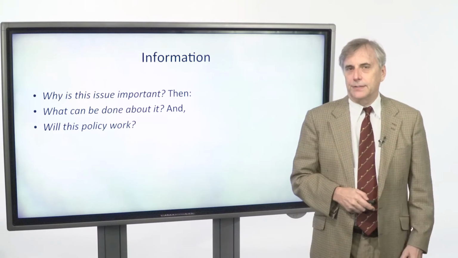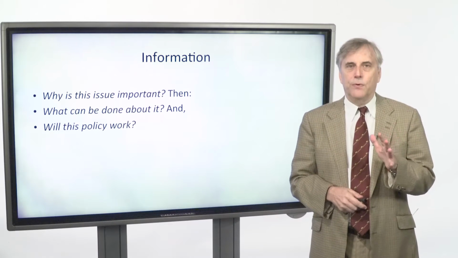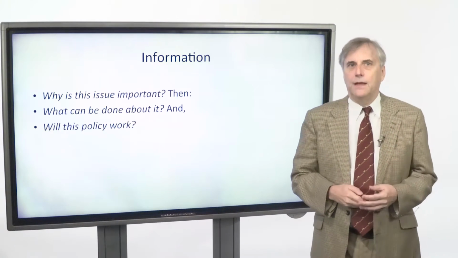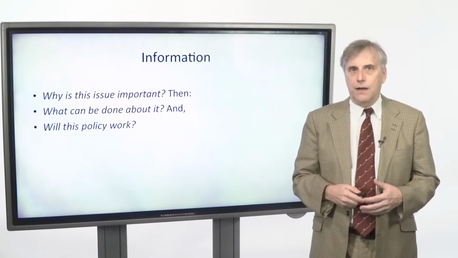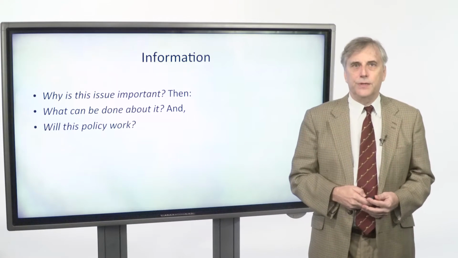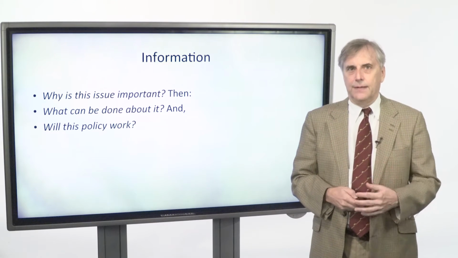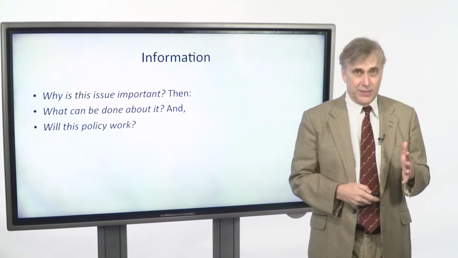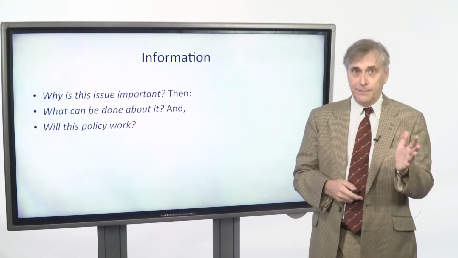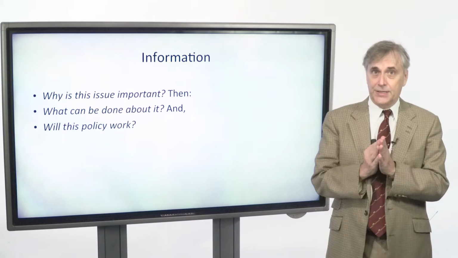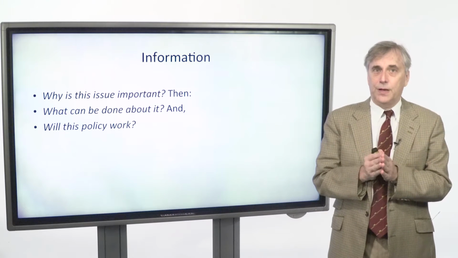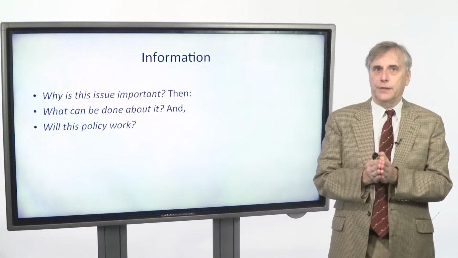Here are typical answers. This policy issue is important because X. The options to address this issue are Y. The solution will work because Z. And this policy will affect your interest as follows, A through W. The answers X, Y, Z, and A through W all depend on information.